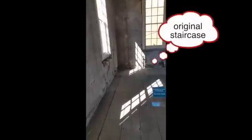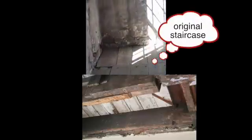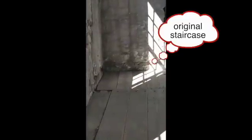So this is the actual area where those stairs would have come up. Very tight-fitting space. Certainly not like the stairs in the actual mansion. And this that you're looking at is the original flooring. If you look closely at the nails, you see the handiwork that went into this flooring, or rather, not the handiwork, because right next to the slave quarters was the stables for 2 to 3 horses, and on the second floor, the hayloft.